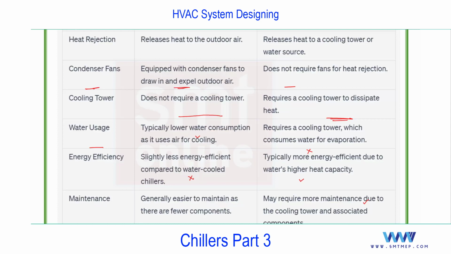Now, if you talk about maintenance, with an air cooled chiller the maintenance is very low compared with the water cooled chiller. The water cooled chiller has a cooling tower, which is placed outside the building and deals with potable water. Water means a chance of corrosion, and cleaning is required. The cooling tower and all these components need proper, regular maintenance compared with the air cooled chiller. So from a maintenance point of view, you'll find more maintenance in water cooled compared with air cooled.